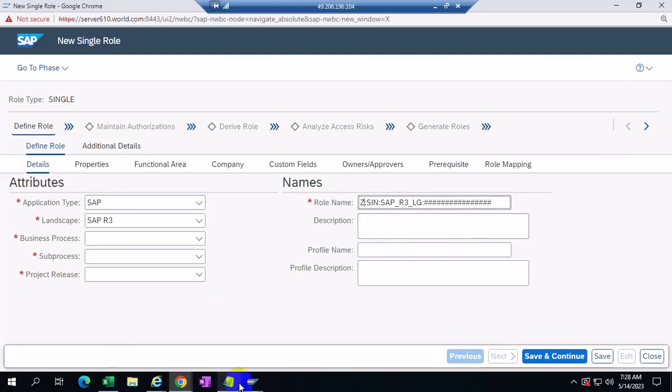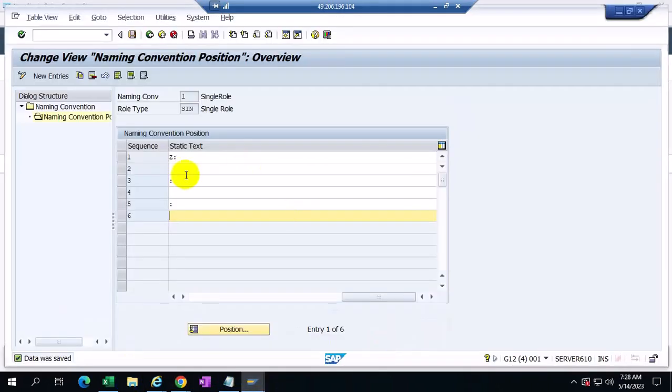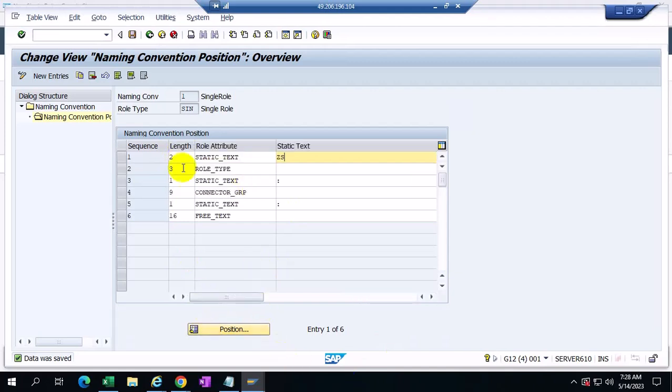It is not like the same here. So you can maintain, instead of Z colon, Z single here. So it will identify the single roles. Then similar process for composite, business, portal.